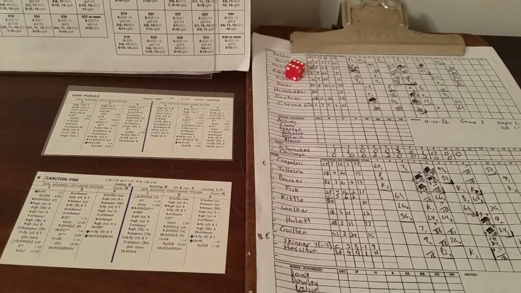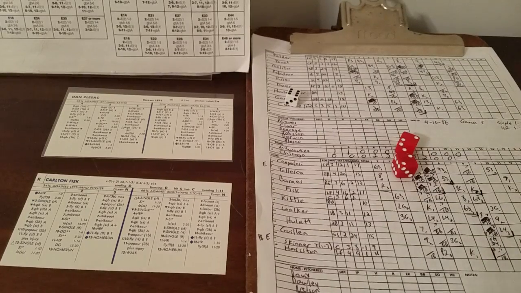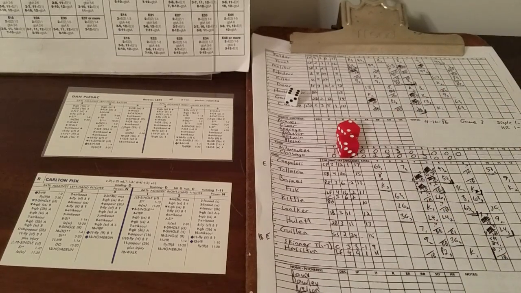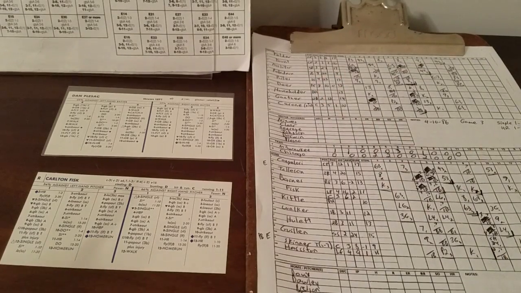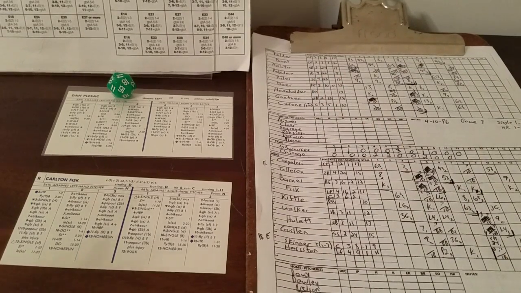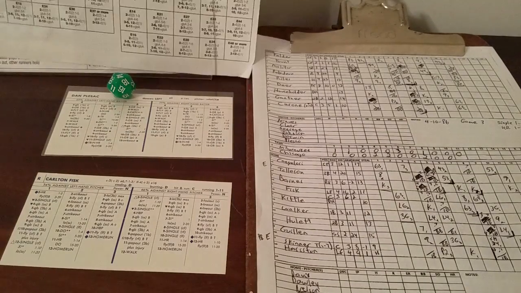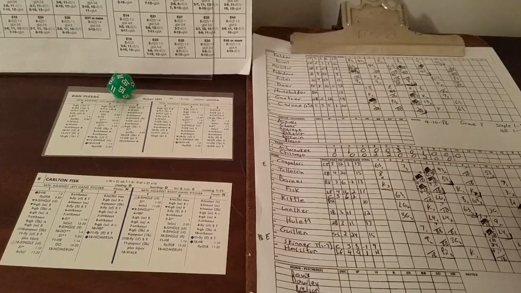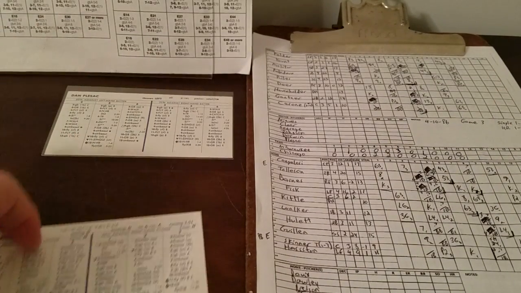And here comes Carlton Fisk. Last chance to keep us from going to the 12th. 6-4 is a catcher X. And the catcher, in this case, is Cerrone. He's a 3. That's a 14. 3 and a 14 is a pop out. And that's going to end the inning. And we go to the 12th. Still tied 6-6.